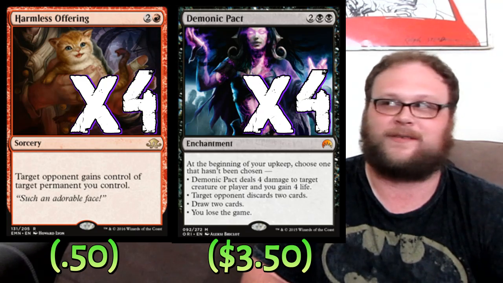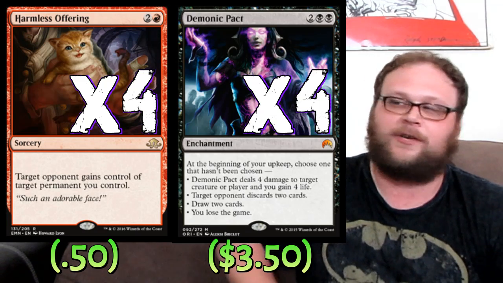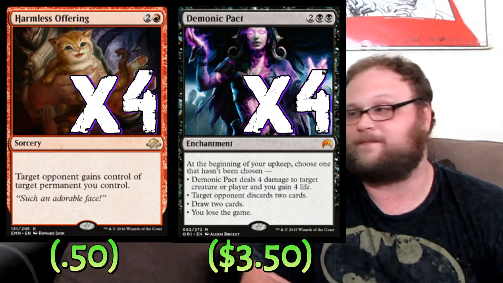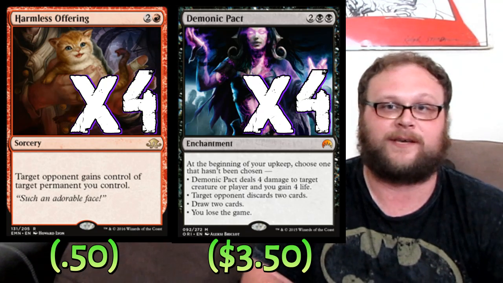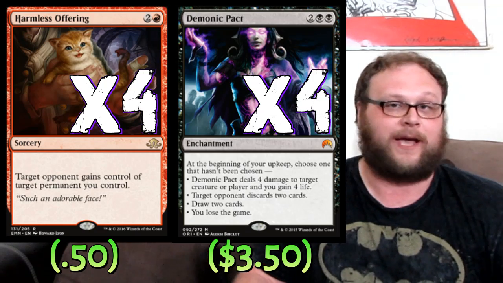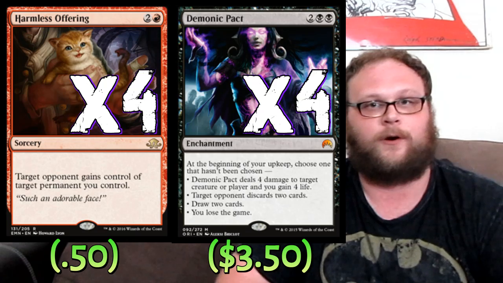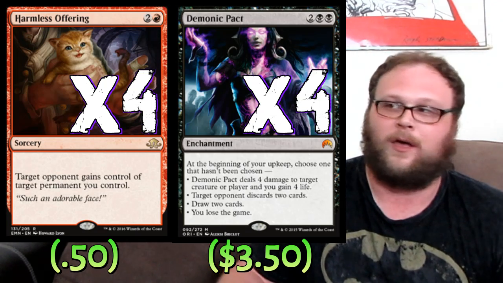In case, again, you haven't seen the combo, just use every option on Demonic Pact. And because of the way Demonic Pact's worded, you can just basically give it to your opponent with a Harmless Offering, and they will have to choose the option that loses them the game. Simple, easy, and actually does in fact work if you can control the board in the game long enough to get this off.